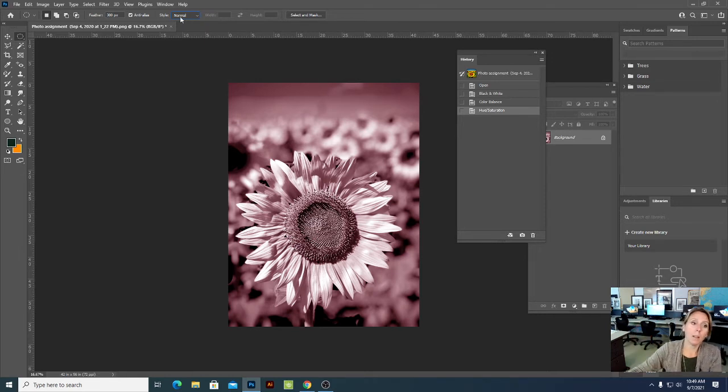And what number you set your feather to is going to be dependent on how big your photo is. If you have a very large file that has high resolution, you're going to want your feather fairly big. If it's a really small picture with small resolution of say 72, you might only need a feather of say 20 to 50. It just depends on the size, and you won't know until you apply the selection, okay? Because this is a fairly decent size image, I'm going to start out at 200. I can always undo it and try it again.